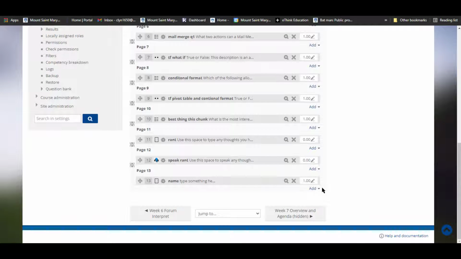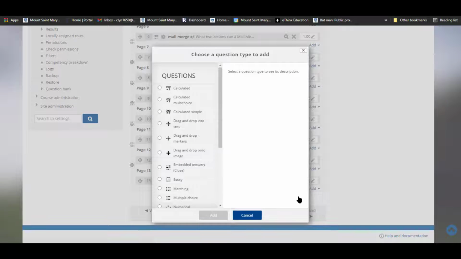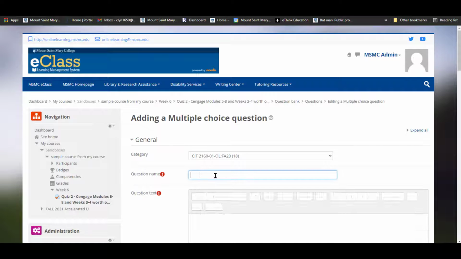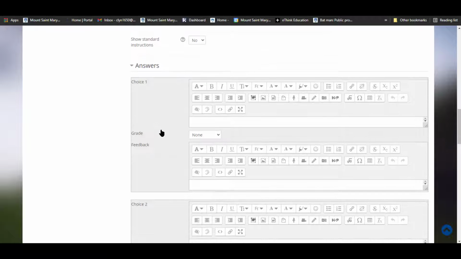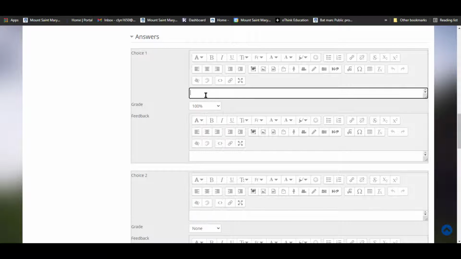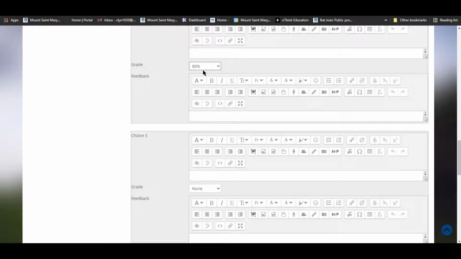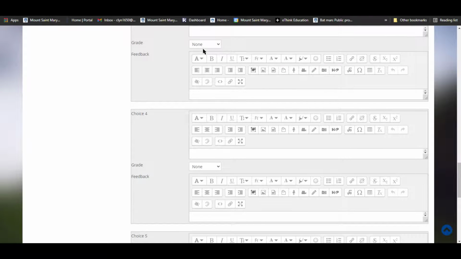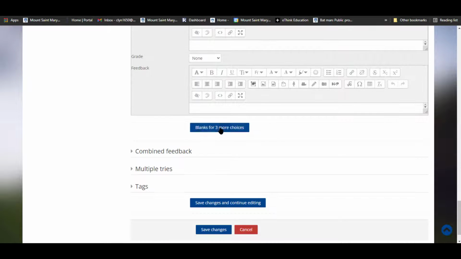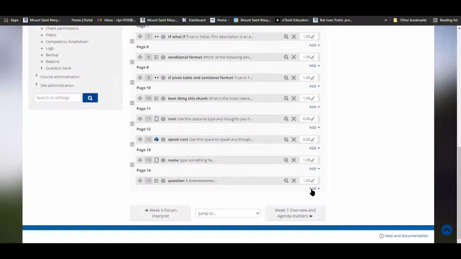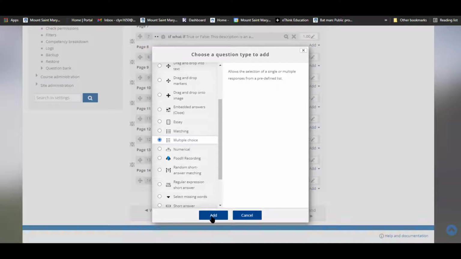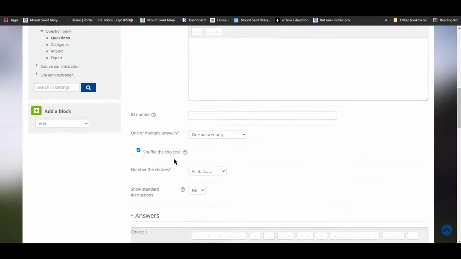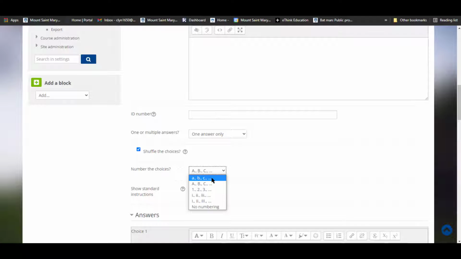If we're using multiple choice questions, you will notice that these settings save between each question that you create. So if you would like to create another multiple choice question, those settings will be saved where you chose the ABC over the smaller lowercase abc.